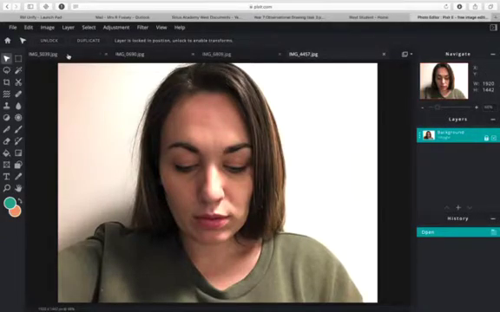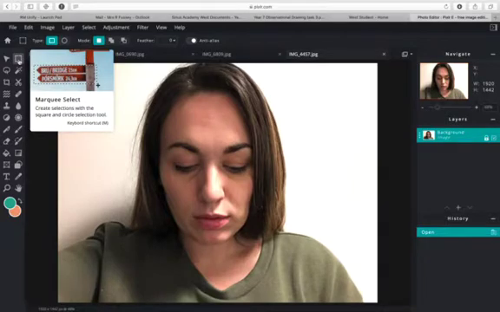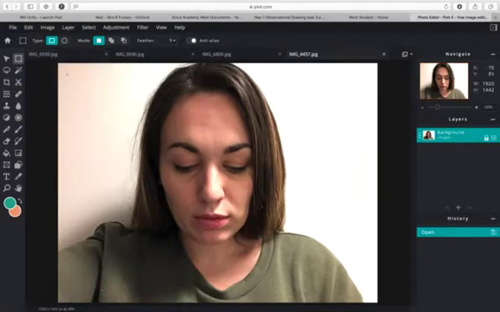Next thing I'm going to do is start with this one here on the end, and I'm going to go to this rectangular marquee tool. Okay, so it says Marquee Select. And this is just my way of selecting the image that I want to copy. So I'm going to click down and drag over the image to get a dotted line which goes around the entire image. I'm going to press Ctrl-C on my keyboard.